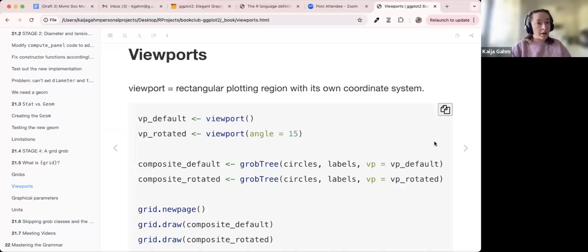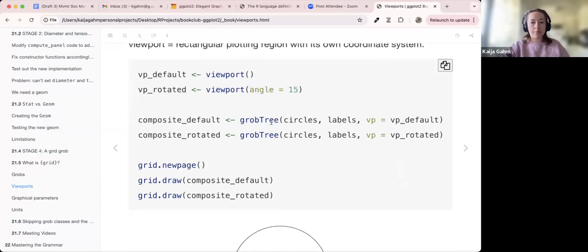I don't know why you'd want to do that, but cool. In this case, the example they chose to illustrate this is that the viewport can have an angle, it can have different dimensions. So in this case, we're creating one default viewport, which is just a blank viewport, and then we're creating a rotated viewport, rotated by 15 degrees.